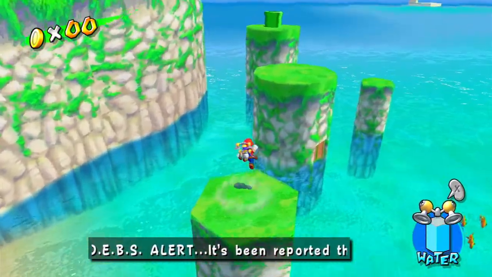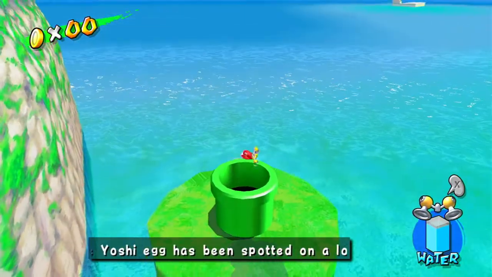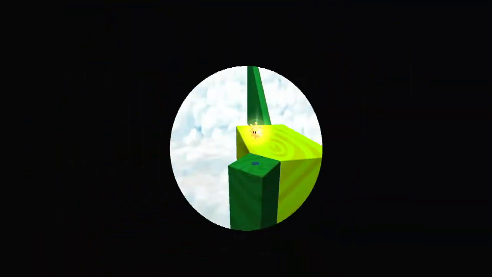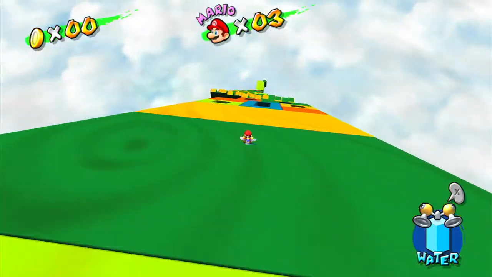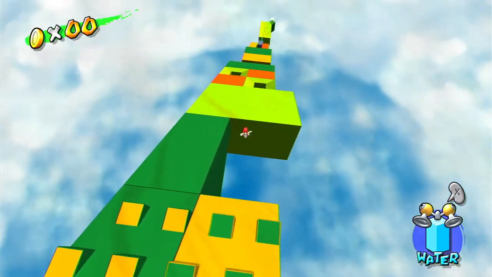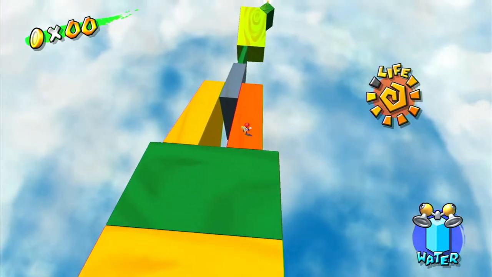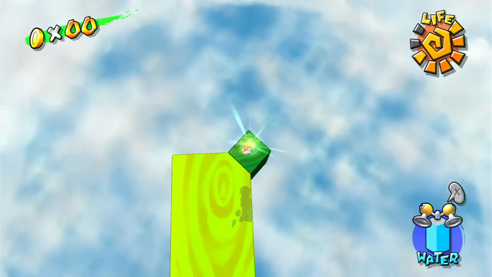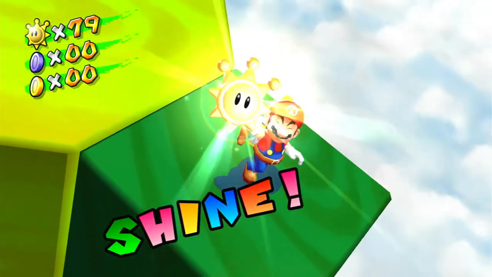You see, there's a green pipe up here. And then that takes you to the sky levels, which I call Delfino Heavens. With this one, you just need to slide all the way down until you reach the shine, which is easy. Boom! A simple shine to get. That one was easy. We have 79 shines now, so that's good.